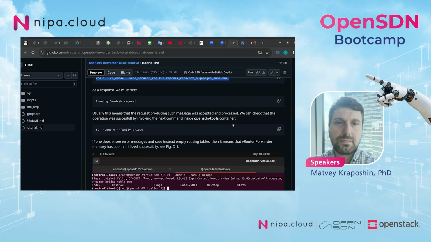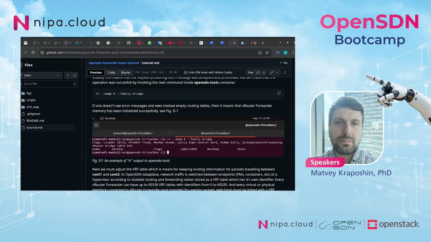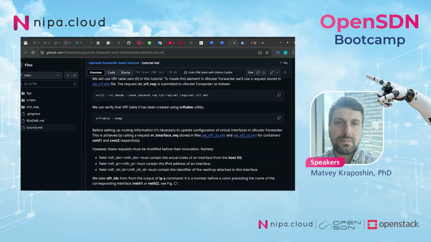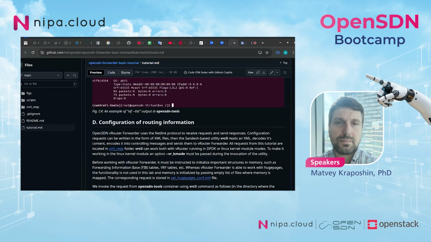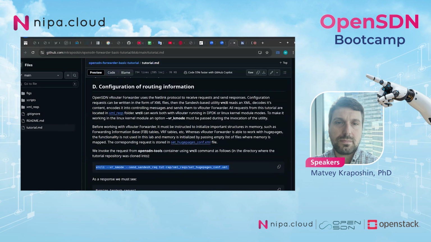And after running this command, you will be able to browse the routing table or forwarding information base, and it will be empty. And by the end of this stage D, we will fill information about routes.